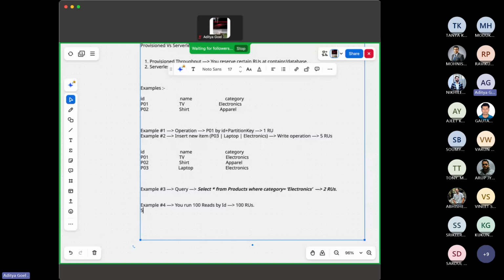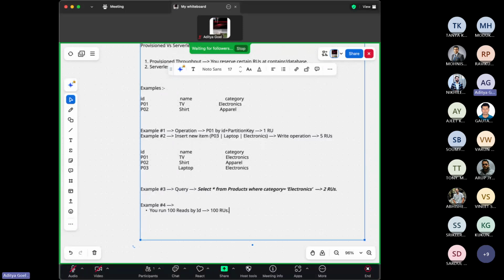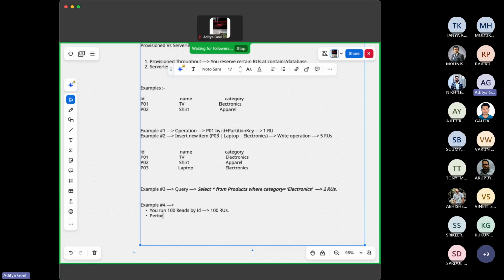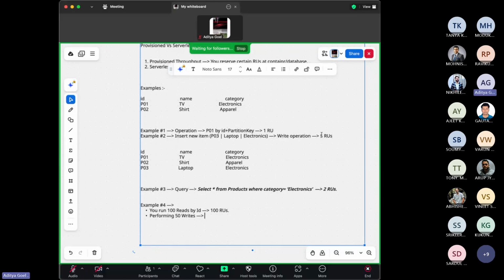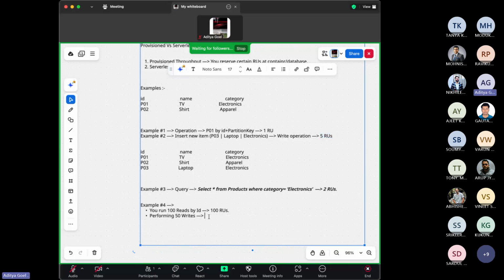Suppose you're also performing 50 writes. As I mentioned, one write operation takes 5 RUs. So 50 writes would take 250 RUs.